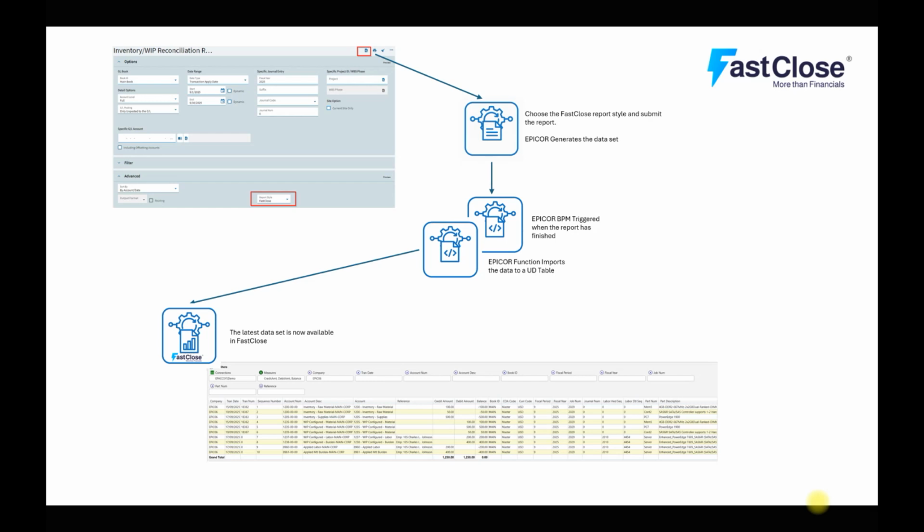At FastClose, we've had a number of requests to capture the unposted inventory and WIP transactions. Now, this is a major issue for a number of people because if you don't run the Capture COS WIP program regularly, none of your P&L and balance sheets will be up to date. Some people do it daily, some weekly, and mostly do it monthly, which means that you're not getting any real-time information.